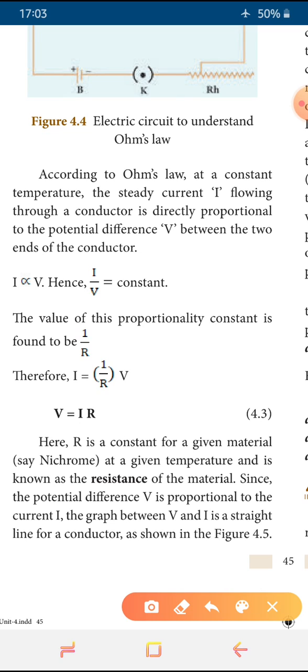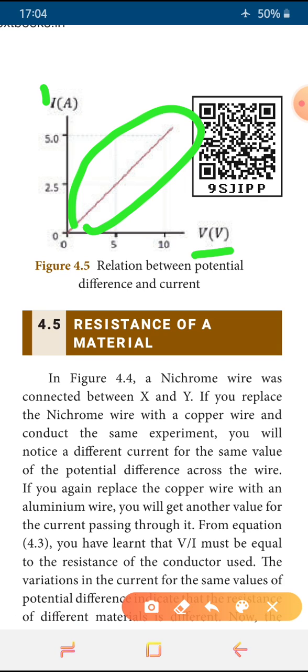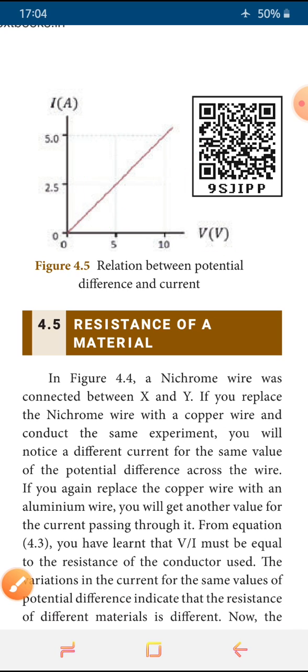When V is proportional to electric current, we can draw the diagram between V and I as a straight line. That is given on the next page. So how are we getting the curve? We get the curve as a straight line when V is taken along the x-axis and I along the y-axis. It gives the relation between potential and current. As per Ohm's law, potential is directly proportional to current, so the curve we draw on the graph becomes a straight line when V is taken as x-axis and I as y-axis. This was explained by the rule called Ohm's law.